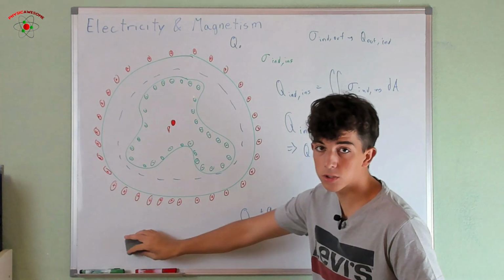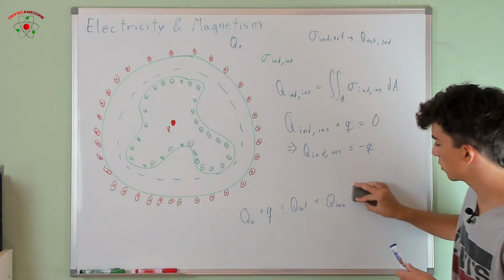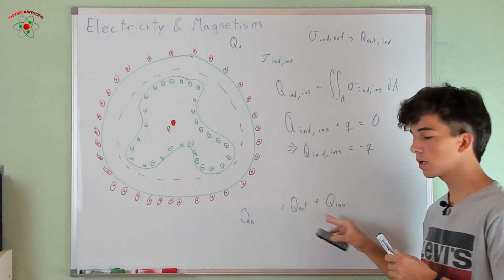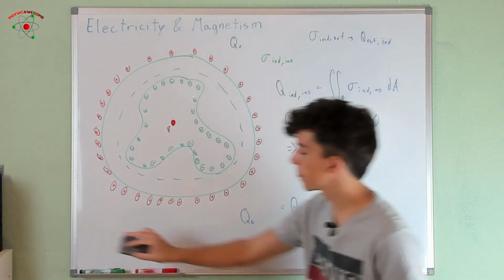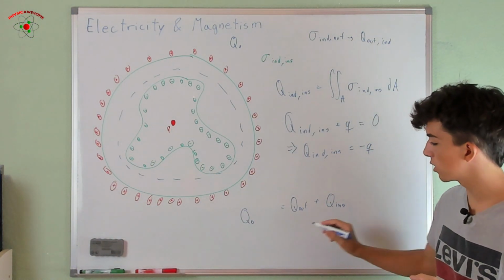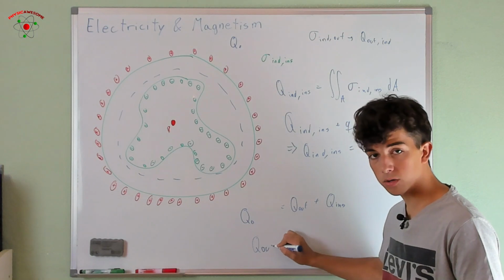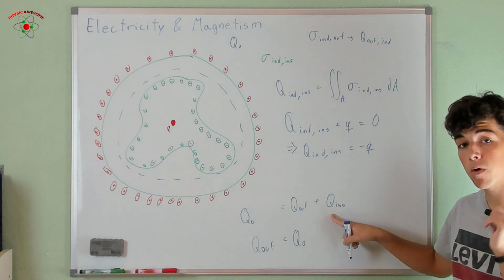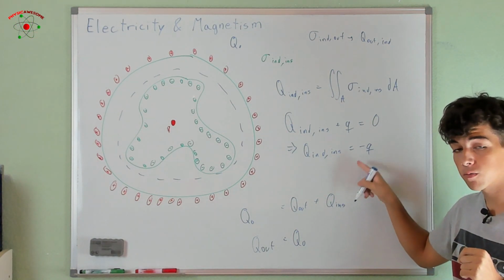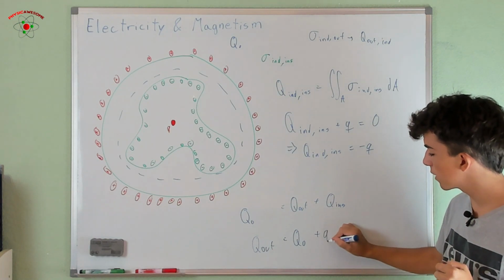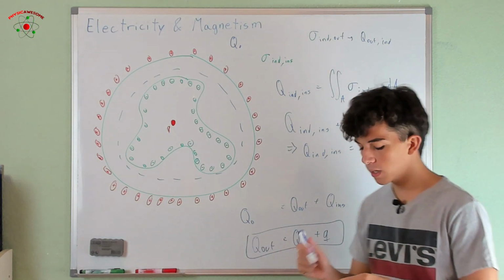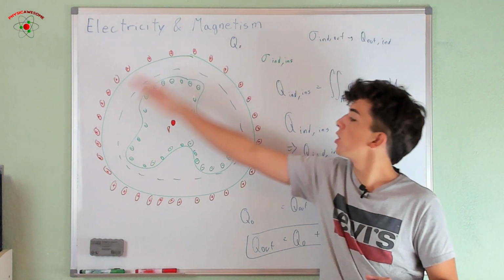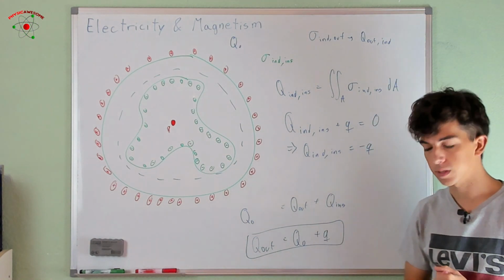Therefore, we find that these two terms cancel each other, the Q's with the Q, and we find that the charge outside plus the charge inside equals the Q0. And we can solve for the charge outside, Q out, which is going to be Q0 minus this Q inside. However, we already have an expression for this, which is minus Q, and if we plug it in, we find this is plus Q. So this is going to be the charge that is going to pile up all throughout the outer surface.